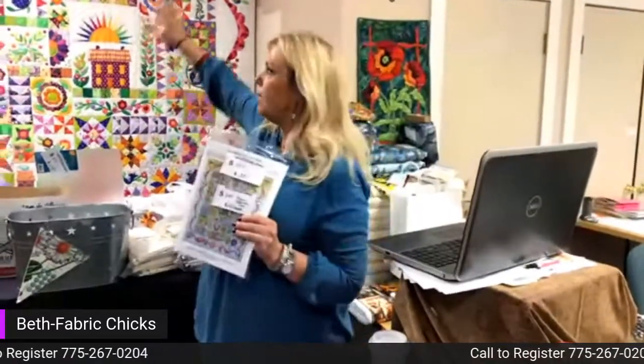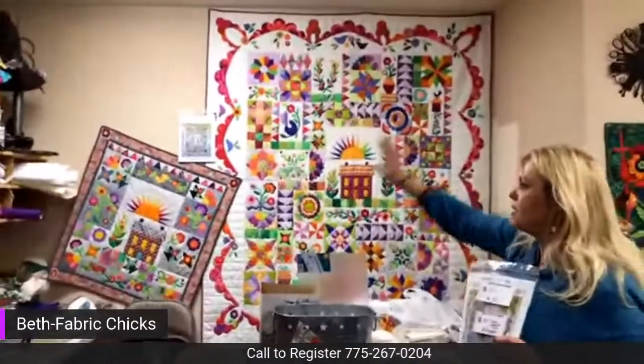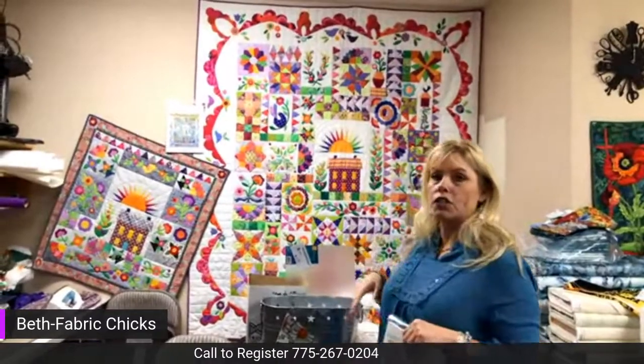So the quilt behind me is the Hollyhock House pattern and quilt. There's a smaller version and a larger version. And also Virginia gave us all kinds of ideas of taking individual blocks and turning them into pot holders or pillows or pin cushions or whatnot. So it's going to be a fun year with Virginia.